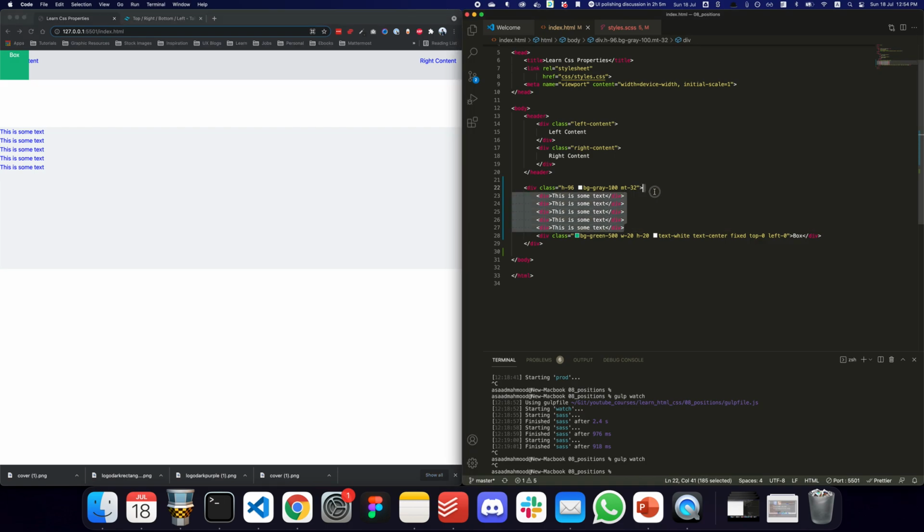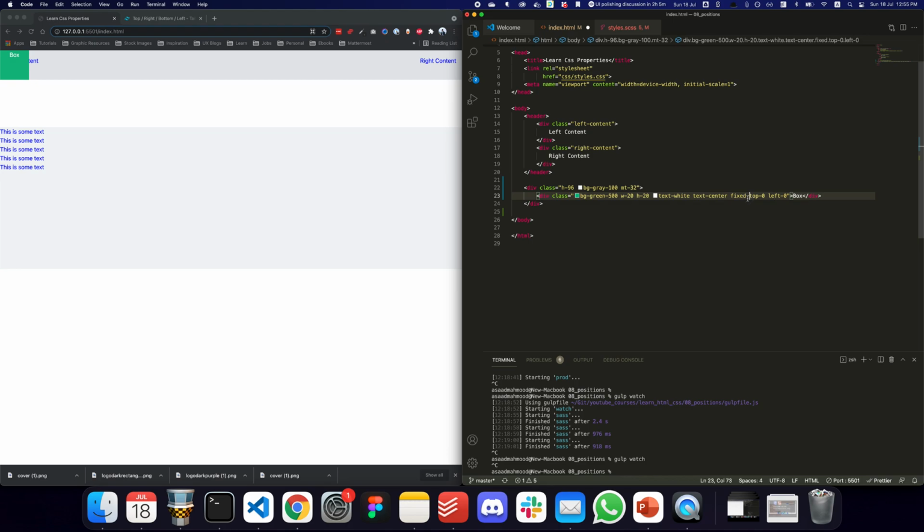What position fixed does is, it just ignores all that and says, I'm going to respect the viewport. Whatever you see on the screen, like this box that you see, I'm going to respect the edges and the boundaries of this, and I'm going to position myself in reference to that.